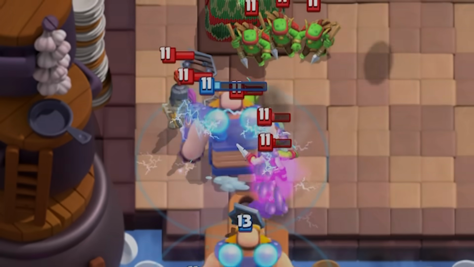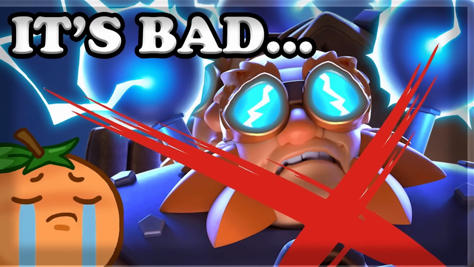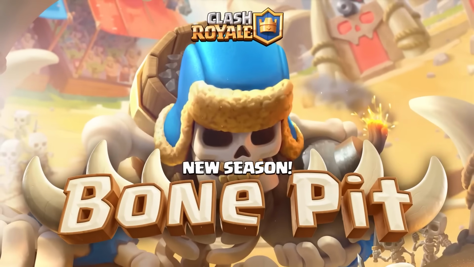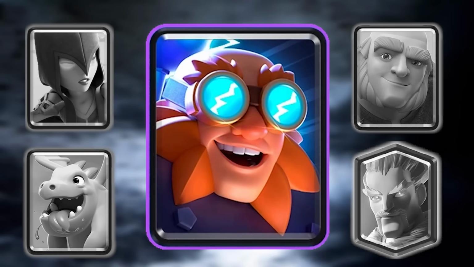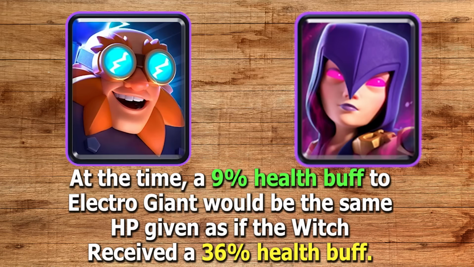Well, we're getting there. Because Supercell loves to ensure that only the most toxic cards remain viable, Electro Giant slightly underperforming for a season required immediate attention to ensure that this would no longer be the case. So come June of 2022, the Electro Giant would receive a 9% health buff. Remember that a health buff is more significant for the Electro Giant than the majority of cards, because more health means it also deals more damage to the troops overall. Also, as a tank, it already had quite a bit of health.